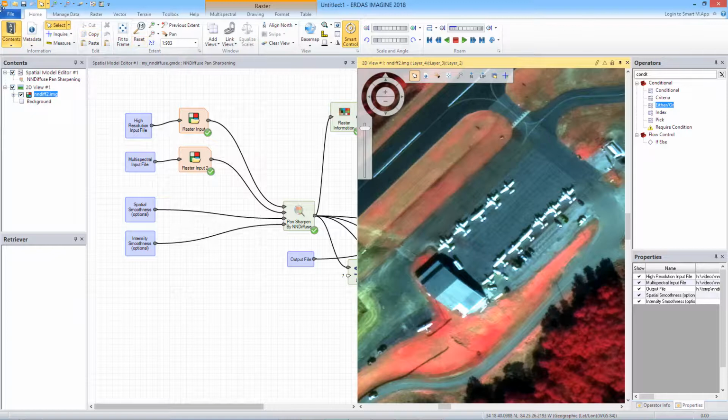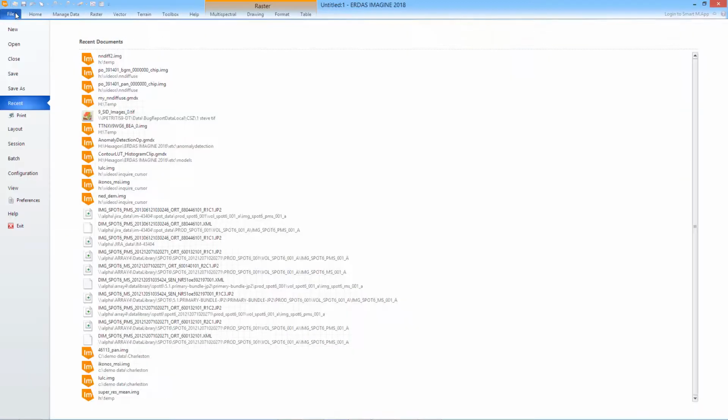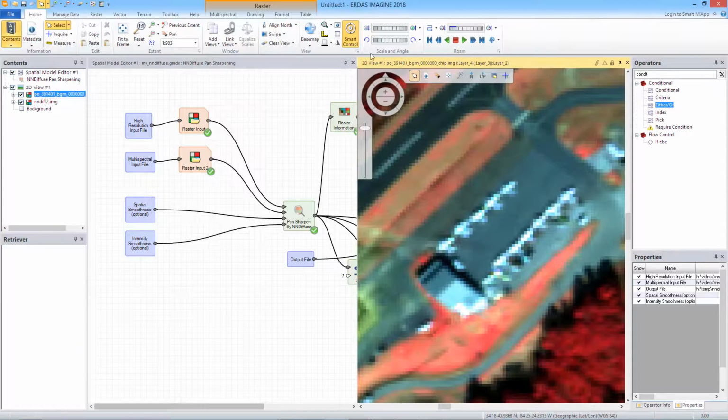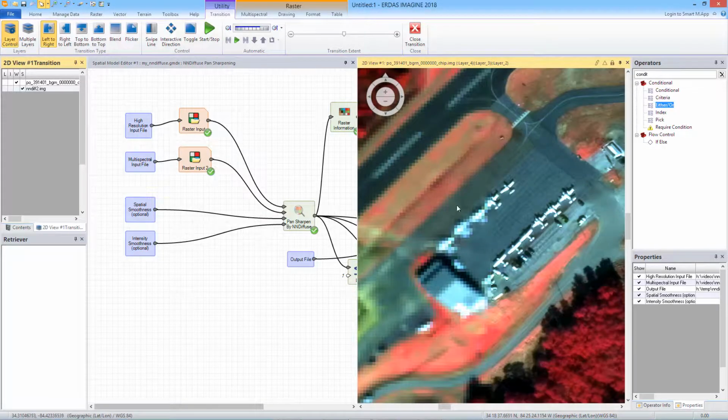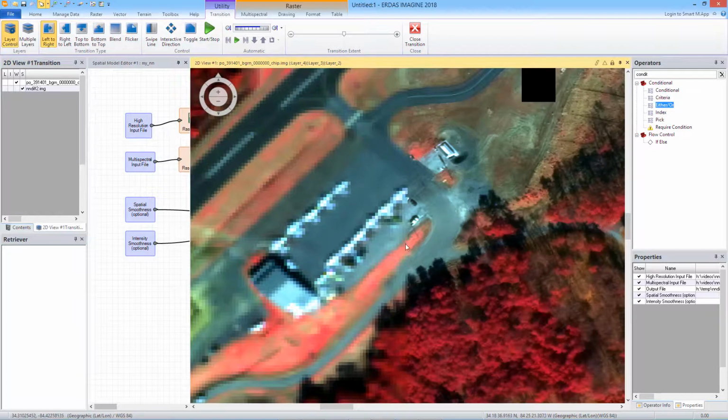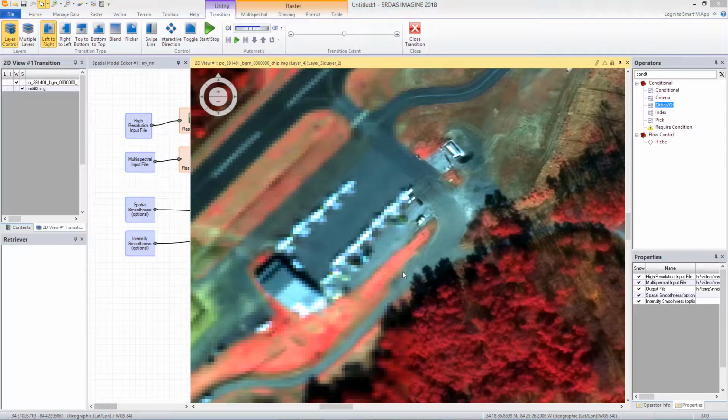And let's go ahead and open the original multispectral over the top and perform perhaps a swipe. Let's just expand that out a bit, and we can go ahead and swipe the results.